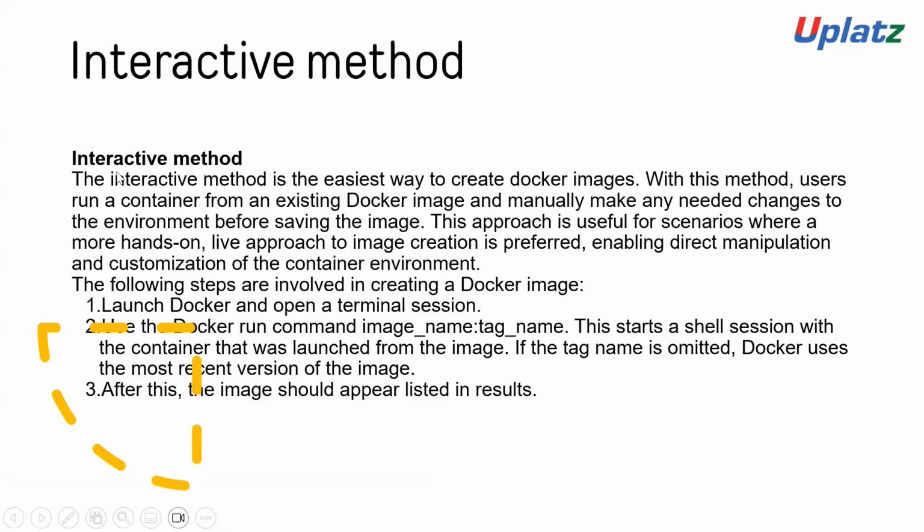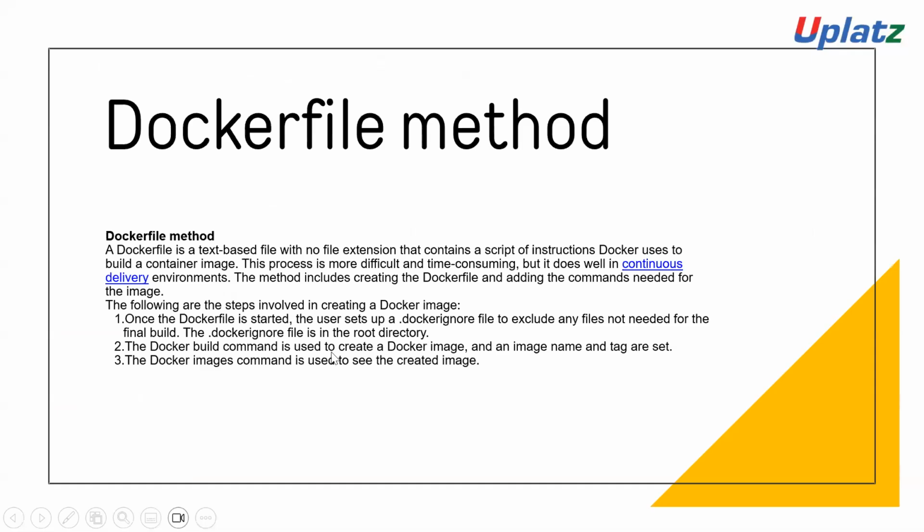I already told you the interactive method last time. If you go to the terminal, you can tag your base image with docker tag and push that image to Docker Hub. Okay. And the Dockerfile method I explained today uses the build command. Once your Dockerfile is ready, it's text based with no file extension, so once it is written, you can use the docker build command and build it.